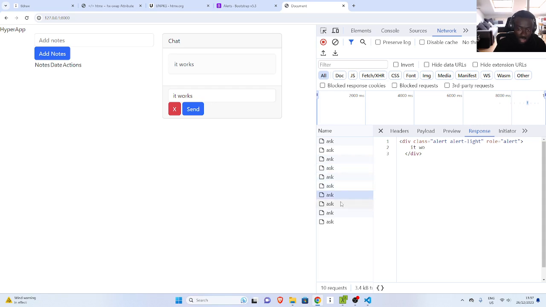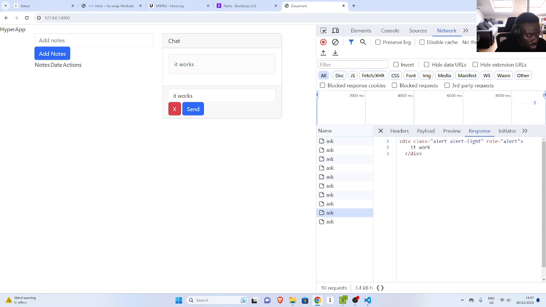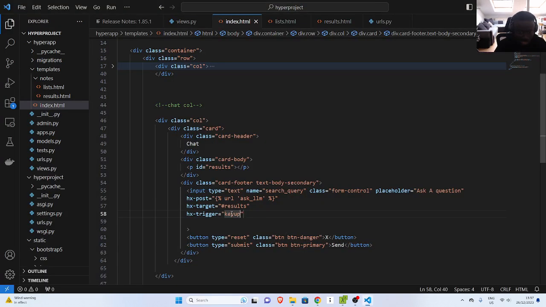And this is okay, but it can flood your application so that you have a lot of requests. You see that all of this was sent just for it, right? So in order not to flood your backend with a lot of requests, you can specify some parameters for the keyup, right?